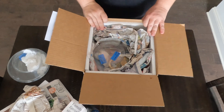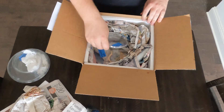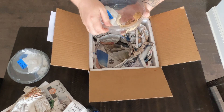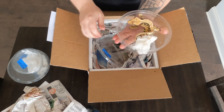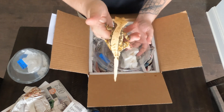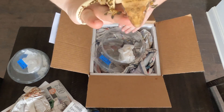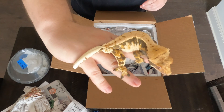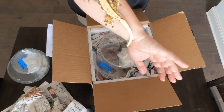Okay, last gecko — this is a cresty. She just recently got into cresties. She's really been into the gargoyles and chewies, and we have one leachie, and she's just getting into cresties now. But this guy here is pretty — this is a tricolor. He's fired up or fired down, I don't know. Wow. Really pretty male. Big guy. Big, healthy dude. Stunner. I think she's going to be really happy with all these geckos. Really chill.